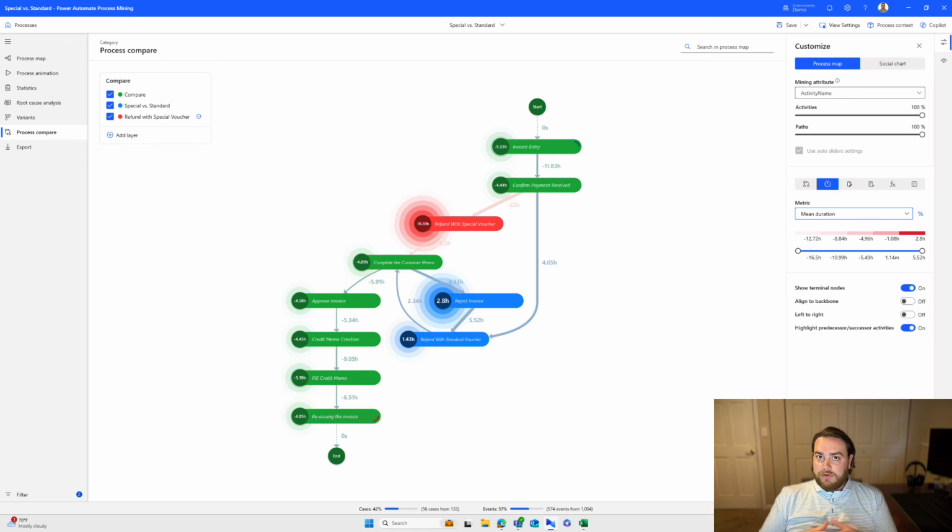So I know we kind of covered a lot there, but you can see how we sort of piece together bits of information from this process when we start bringing this event log information in. So as a company, you might say to yourself now, we are going to maybe try to just stop doing these special vouchers, figure out why we're doing them in the first place, and we're going to reduce the amount of times that we do that. Maybe it's only in a special circumstance. And we're primarily going to be working with standard vouchers because we know it has a higher impact on our invoice value and it takes significantly less time.